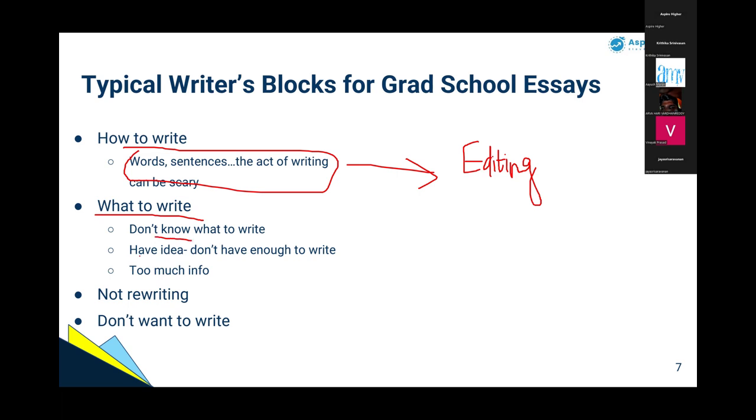Sometimes you have an idea, but you don't know how to express it. So I don't know what to write. Suppose I'm asking you, why did you decide to come to graduate school? And what kind of research will you be pursuing in graduate school? How do you propose to achieve your career aspirations through graduate school? Now, you don't know how to write or how to answer all of these things. So that can be a challenge.